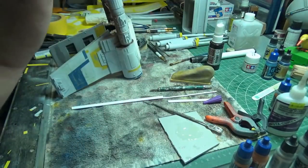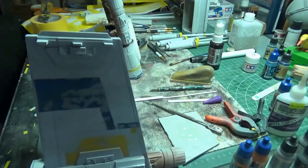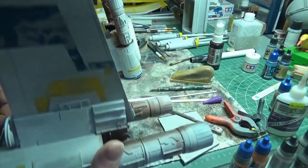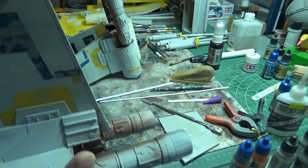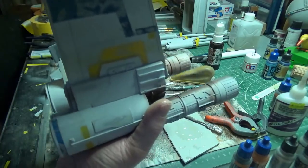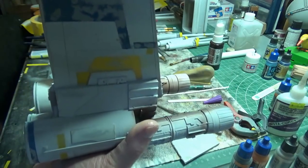This should be ready to drop any minute, but I'm not going to give it an extra belt and suspenders, you know me. But I could still get inside there to paint that white joint, although I think on the other one I'm going to go ahead and paint it before I install it. This one was kind of the test case, and then the next one will be the actual case.